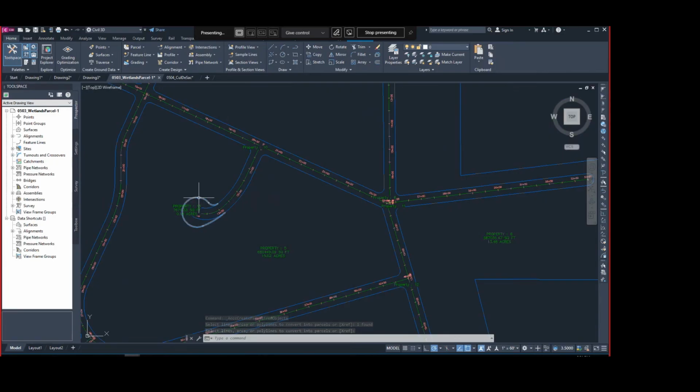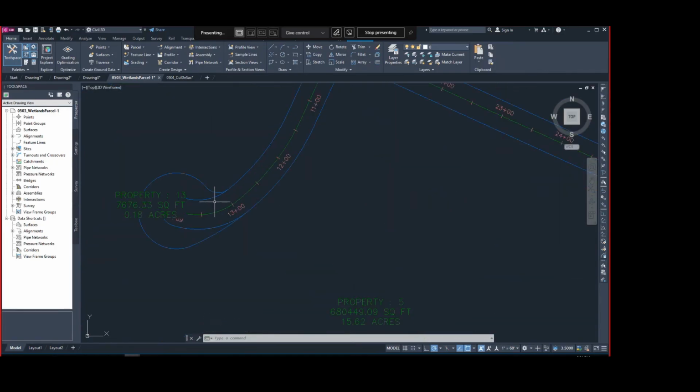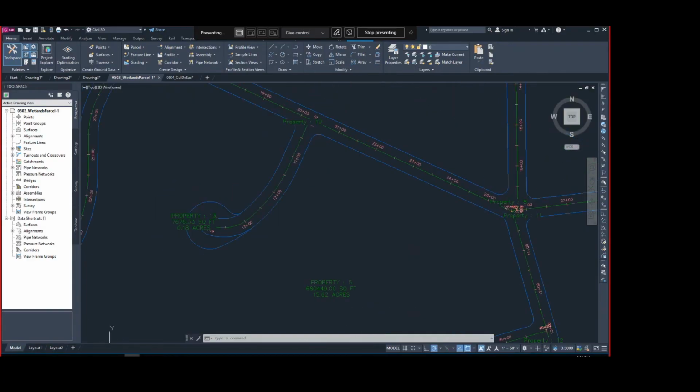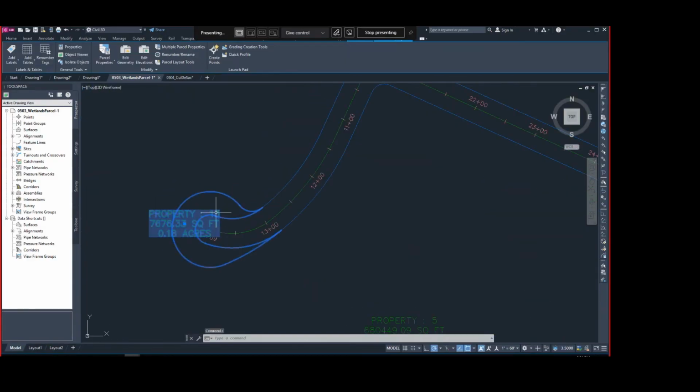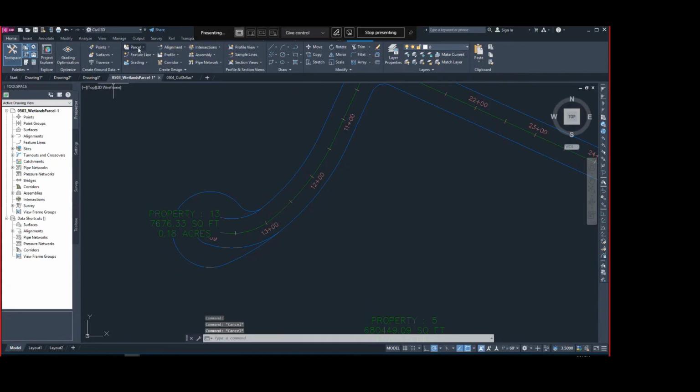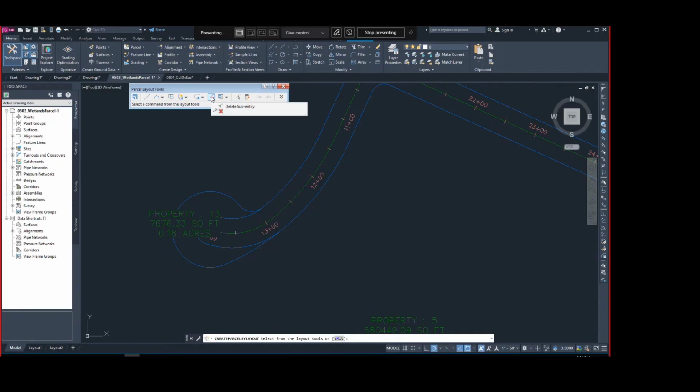I can convert it to a parcel, but there are some extra lines here. I need to trim them. So I can go to parcel and parcel creation tools. Here we have parcel layout tools, and by using delete sub entity, we can trim them.